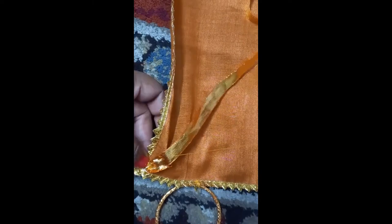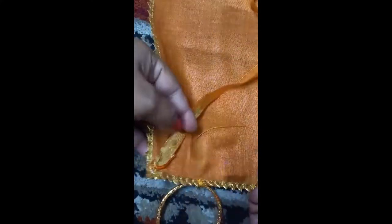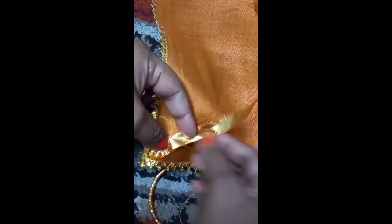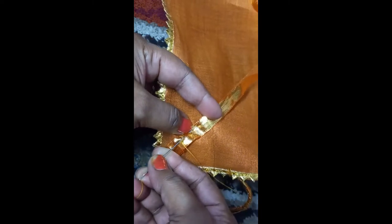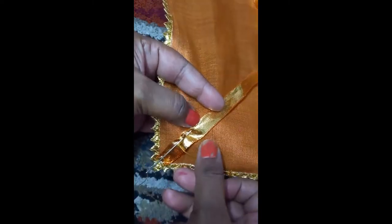And see friends, I'm stitching this gota, this lace along this line. You can use a machine or even you can stitch with your hands. I'm doing the running stitch over here. First I will do it this side, then again this side.